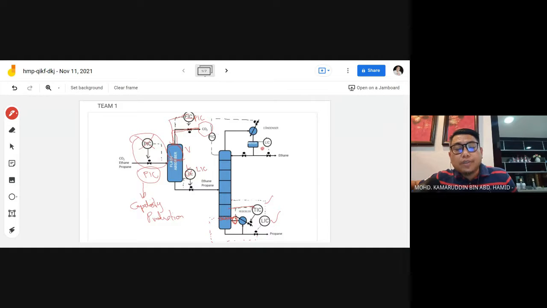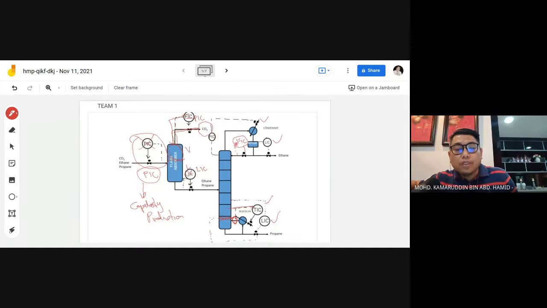At the top, you have 3 control valves. Therefore, you need to have 3 control loops here. So first, level, okay, this is right. And then pressure by manipulating the cooling water. Okay, right. And to maintain the composition, therefore, you need to have a flow control of the reflux flow rate.